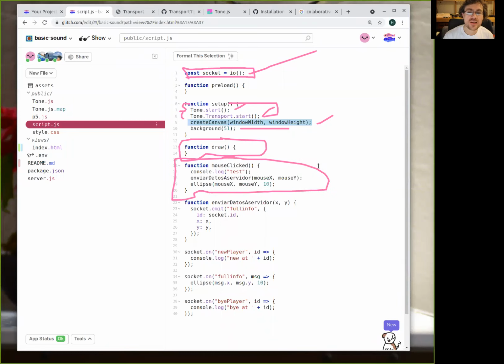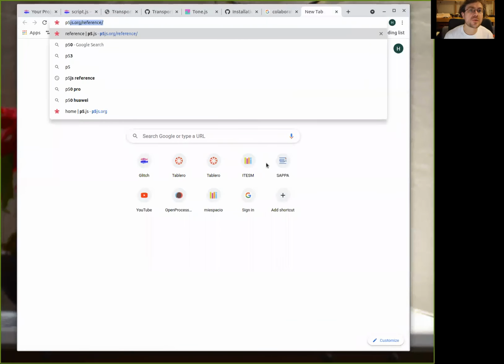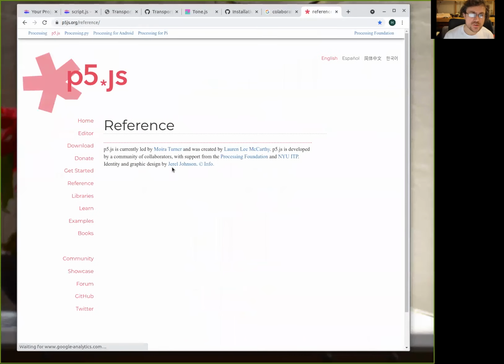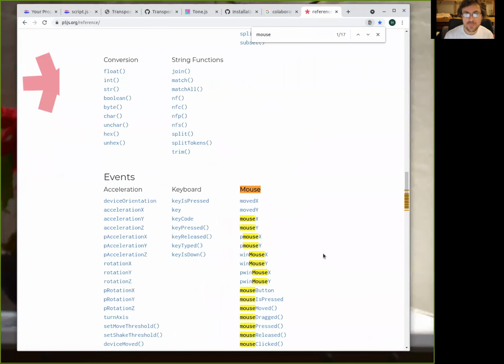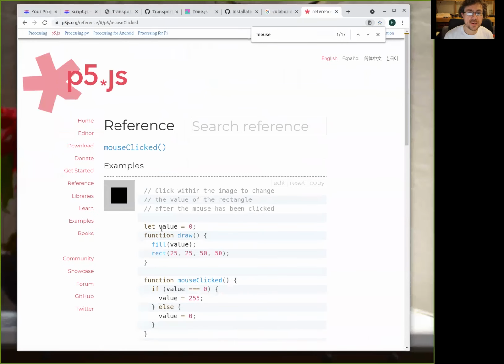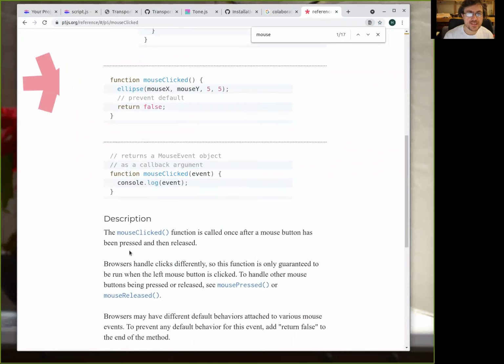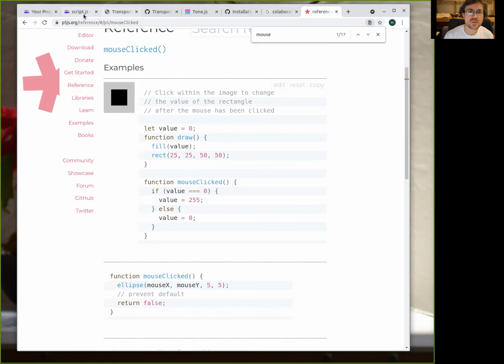The mouse click function, how can we know about the mouse click function? Because we can go, again, this is just a repetition of previous classes. We can go here and we can go to the mouse where we are gonna see that we have the functions mouse click. And mouse click function is a function that will be called each time that you press the button. And here there are a bunch of examples about that.